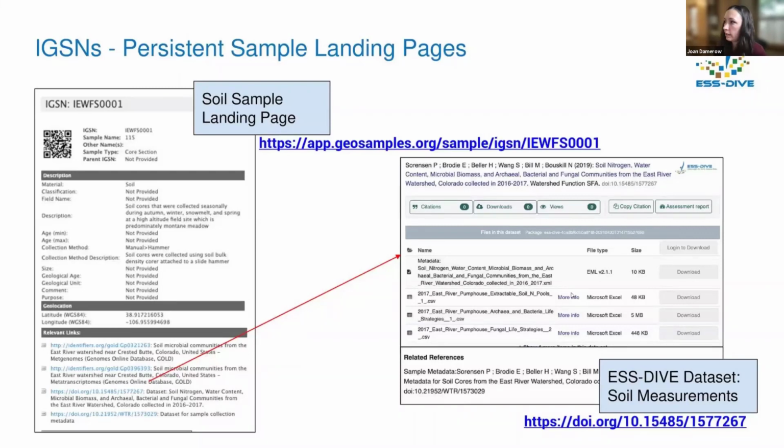They all have the standard URL. The IGSN, you can see, is at the end of the URL, and each IGSN has the same prefix. So once you have the IGSN, you can associate that with the landing page for that sample. You can also add relevant related links, related URLs. And so we've started doing that for this set of samples. And we have, in this example, a link to the ESS-DIVE data set for a variety of different soil measurements. And so you can have those two linking back to one another.